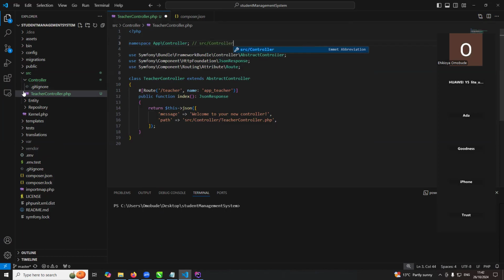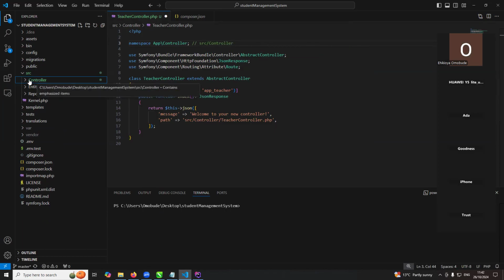Let's look at it now. You can see the controller folder is a subfolder inside our source folder. We agree now. You get it now. Then inside our controller folder, there's a file called TeacherController.php that has this class.